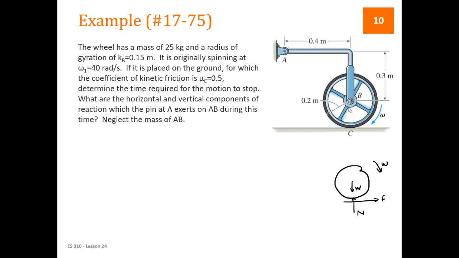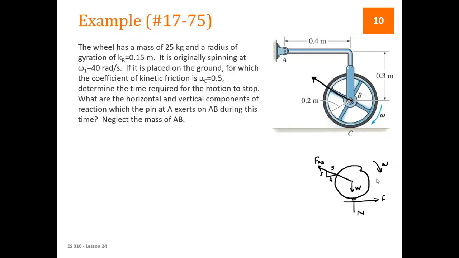Now, we can simplify this force because we know that FAB is massless, and it only has two forces. It has a force at A and it has a force at B. There's no other forces along here. So it's an example of a two-force member, which we saw in statics, and we know that forces on a two-force member act in the direction from one end to the other. So in this case, this force is going to act from B to A in this direction. And so we have information about that direction because this is 3 and this is 4, so the hypotenuse must be 5. So the triangle here is a 3, 4, 5 triangle, and that gives us direction information about this force FAB.